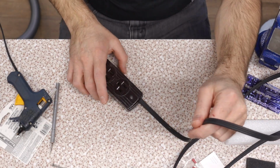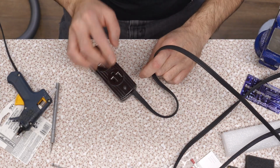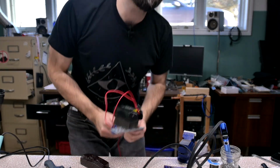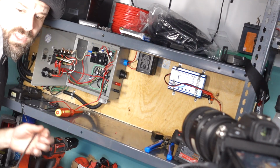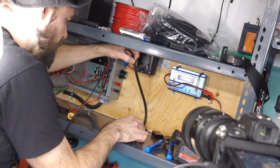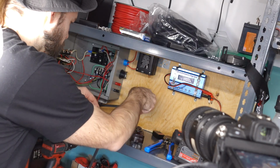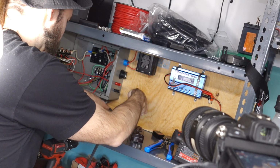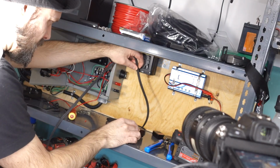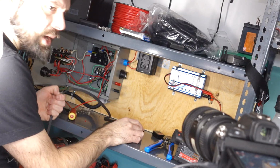So the idea is, this is just gonna go up into the thing. I'm just gonna cut this line down and put the end on it there. But that implies measuring. Let's go throw it up. All right, so what I want is for this thing to sit right about here and then just snip into there. Maybe back a little more, maybe sideways. Sky's the limit, bud. Maybe I want some slack on it so that I can move it where I want. You know what? That's probably a safer bet. So we'll give ourselves a little bit of wiggle room.